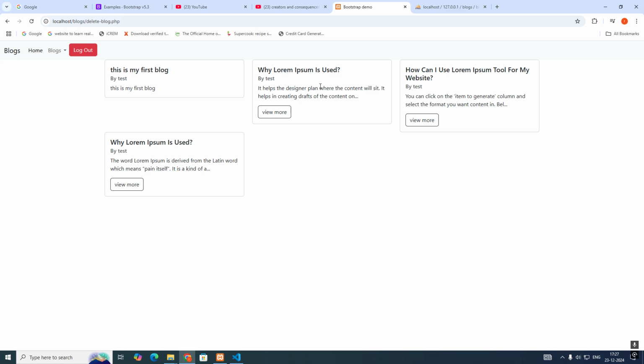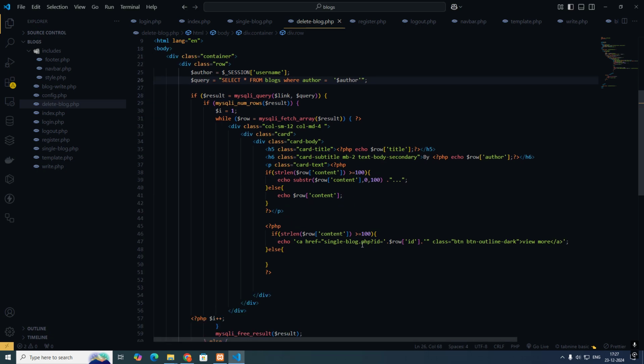Okay, and right now we will write the delete condition. So instead of showing a single blog ID button, instead of the view more, we need to modify this piece of code.